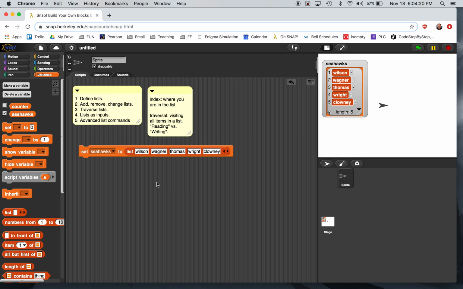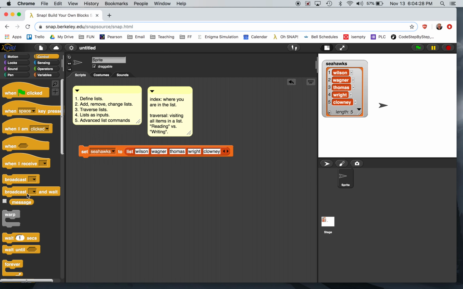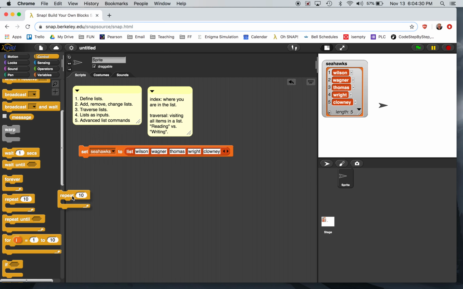Well, hopefully you're thinking, gosh, with repetition, something else that we've covered in this class is looping. We have a bunch of different loops that we've used before. We've used the repeat loop when we have a task that we want to do a finite number of times. We have a forever loop when we want to just do something forever and ever and ever. We have a repeat until loop, which says go until a condition is met, usually because that condition is hard to predict. Otherwise, we would just use a normal repeater.